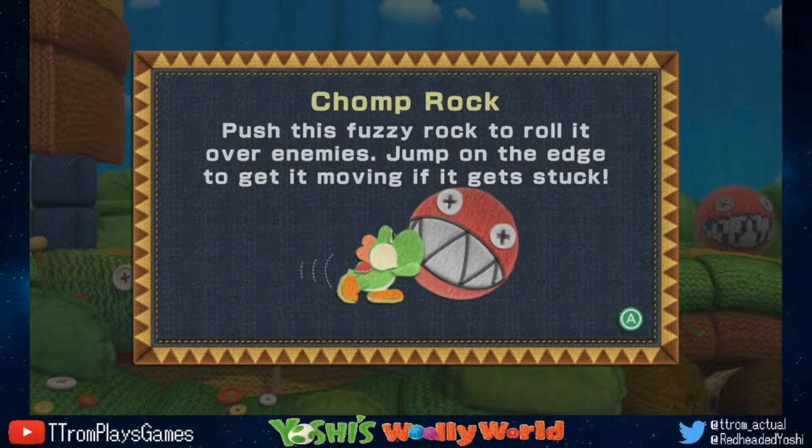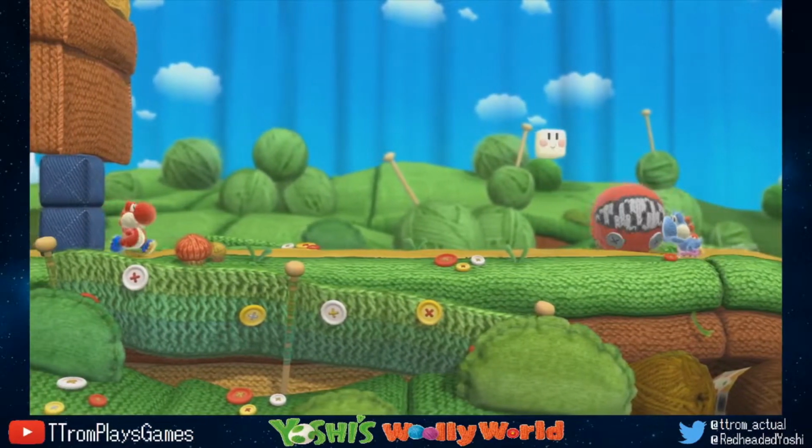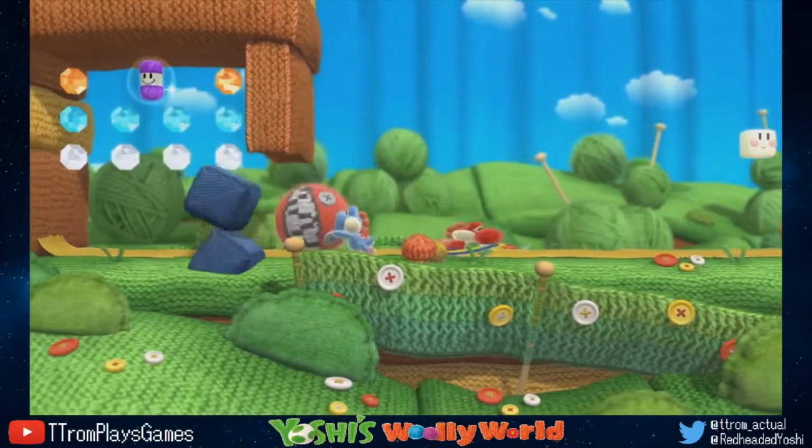Alright, so push this fuzzy rock to roll it over enemies and jump on the edge to get it moving if it gets stuck. Wait. Thinking we should move it over this way. Yeah. Look out! Boosh! There we go.